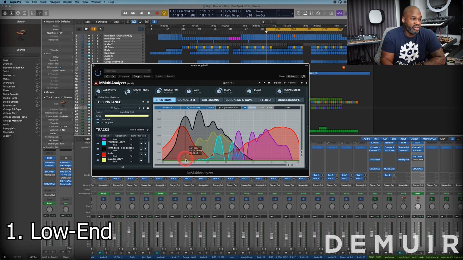In this case, it's between 50 hertz all the way up to 2000 hertz, and depending on where I was filtering it in the track, it can open right up into the 8000 hertz area. So you have a lot of low end frequency collision here.